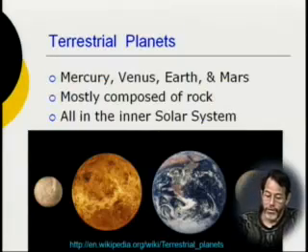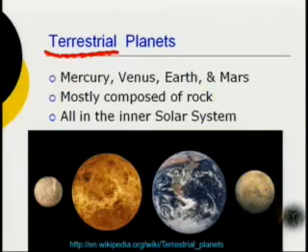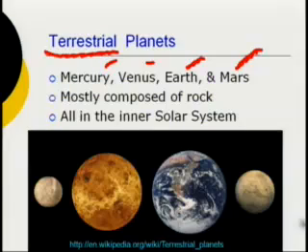So these are called the terrestrial planets, for Earth-like planets. The terrestrial planets are Mercury, Venus, Earth, and Mars. The Moon, Earth's moon, is sort of a terrestrial planet in that it's still smaller than Mercury, I think, bigger than Pluto, comparable to some of the largest moons in the solar system. And so sometimes the Earth-Moon system is called a double planet system, but we're going to exclude that from this image and discussion.